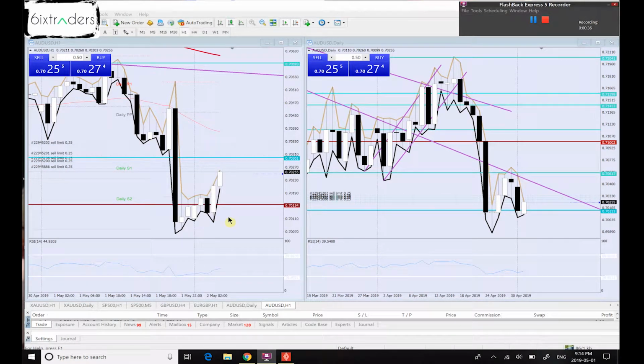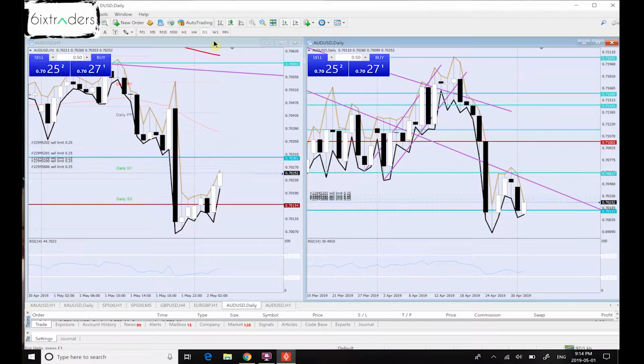Right now we're looking at AUD. This is a trade that I'm looking at taking. Right now this chart's a bit of a mess, but I have the daily open and the hourly open. If you look on the hourly, this line right here at 70.30 is actually the bottom of this wick on the daily. This is the daily chart over here, and this wick at the bottom is what it's crashing into right now. It looks like our sells are gonna get triggered here, but it's the bottom of the wicks, so we're hoping that this comes crashing into these wicks and then gets rejected from this wick.